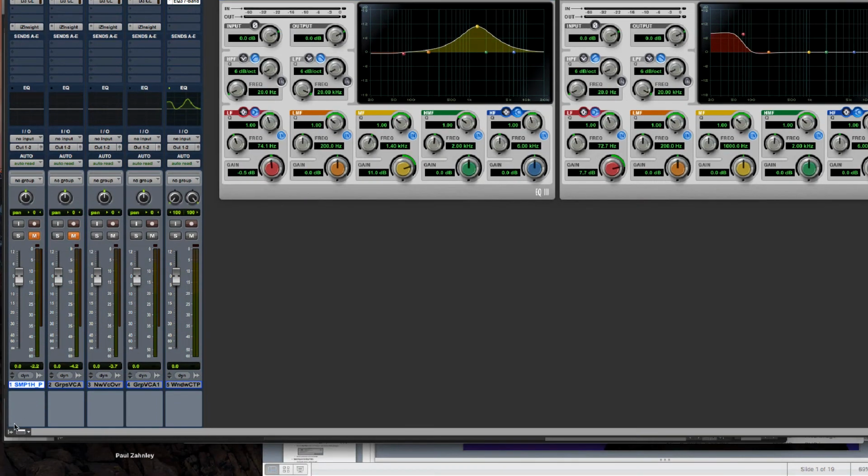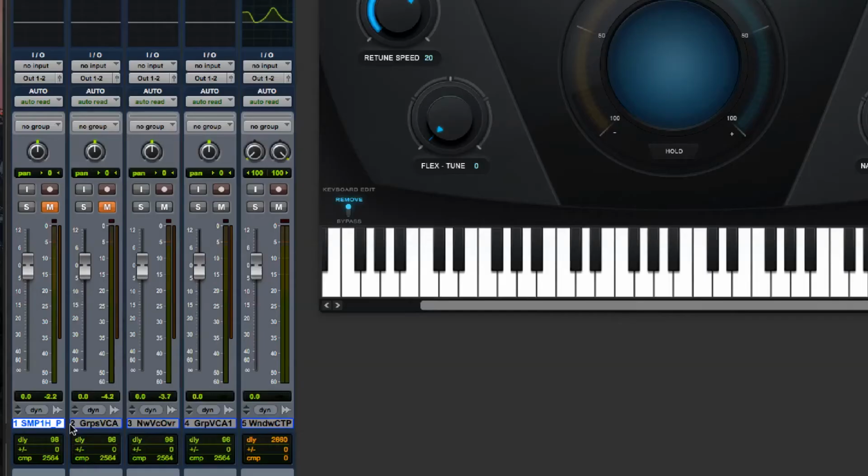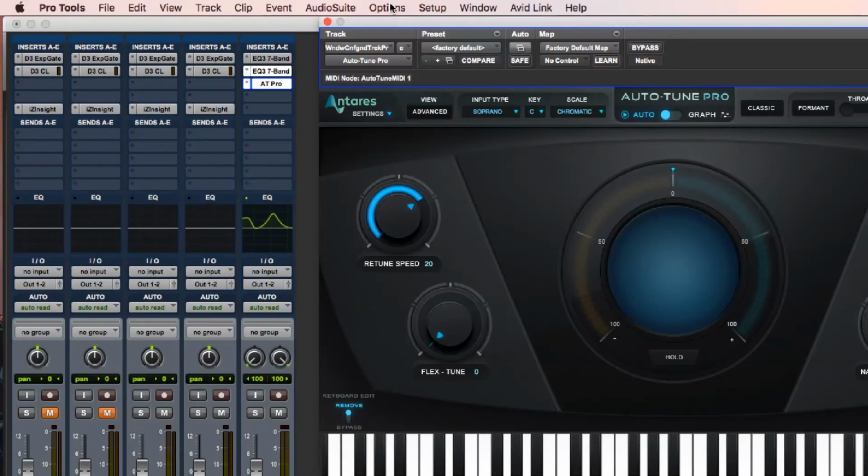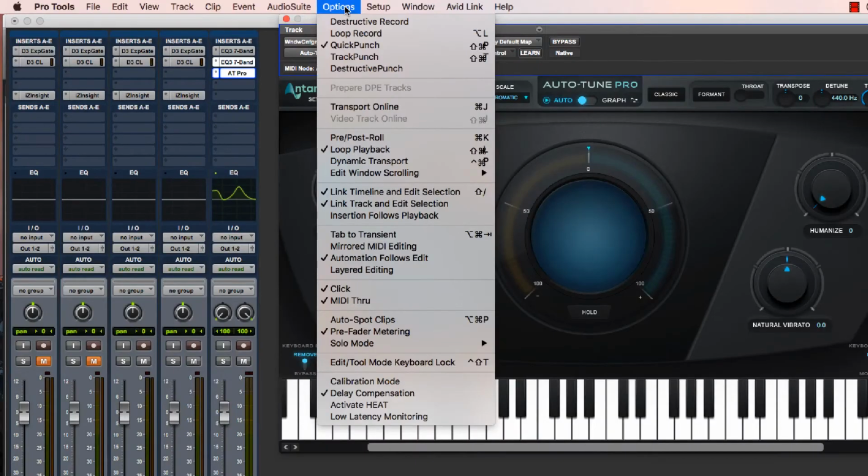Another thing that you can see here is delay compensation. Sometimes if I have a lot of plugins, I want to see how long it's taking to go through that particular plugin. So for instance, this track with Auto-Tune now has a delay of about 2,600 samples, which has to be made up for on the other tracks with delay compensation. You should leave delay compensation on in all of your sessions. This can be found in the options menu, which is another good one for customizing your session to your needs.